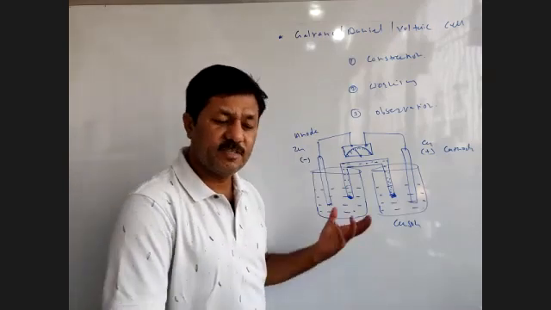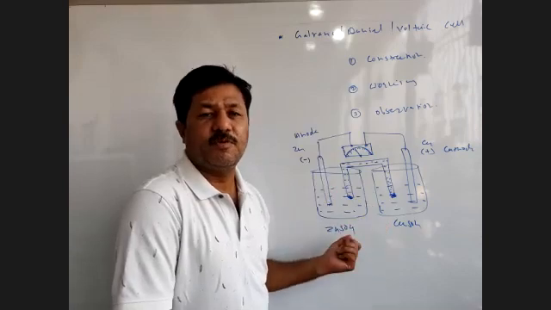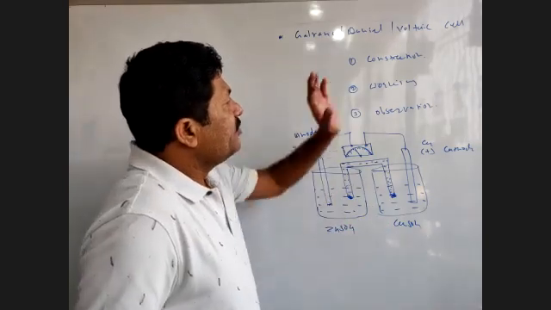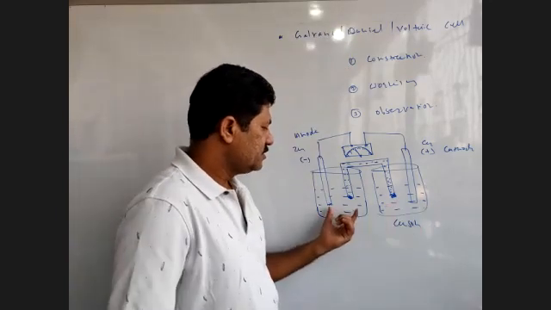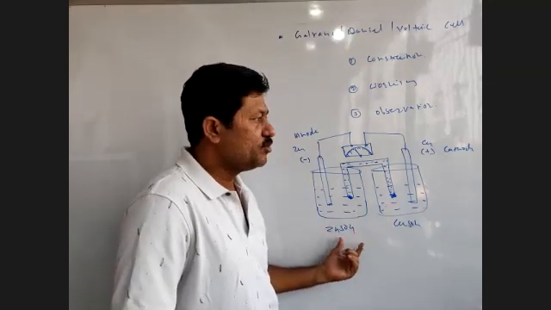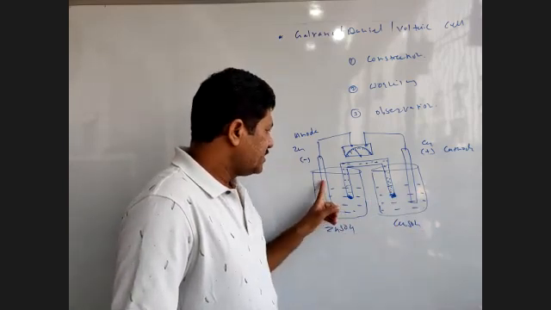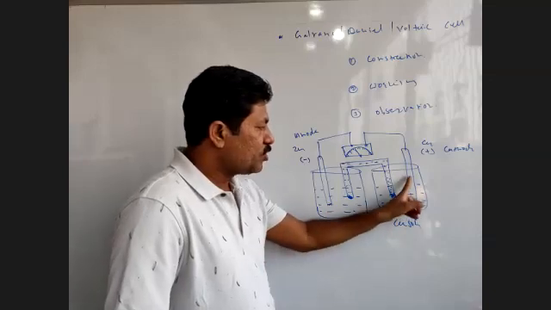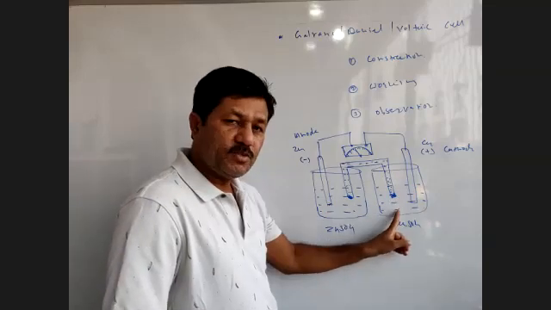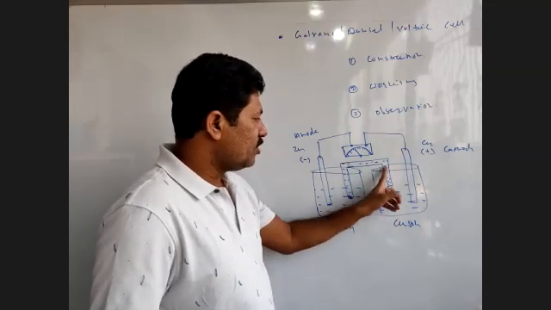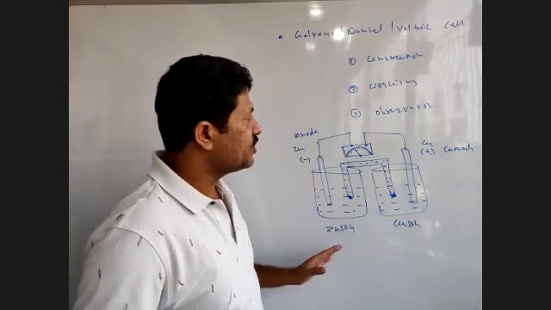Last lecture में draw किया था मैंने, समझाया भी था. फिर वापस एक बार रीटेक कर रहा हूँ क्योंकि उसी के साथ कुछ बहुत सारे टॉपिक अभी जुड़े हुए हैं. Now देख रहे हैं हम लोग कि what is the construction? Construction में what we have seen, there are two containers. The first container is filled with zinc sulfate solution, another container filled with copper sulfate solution. Then the zinc rod is dipped in zinc sulfate solution, and the copper rod is dipped in the copper solution, मतलब particular metal in its own ion solution, and this is the salt bridge, and this is connected to galvanometer, or you can say to the bulb. This is the construction.